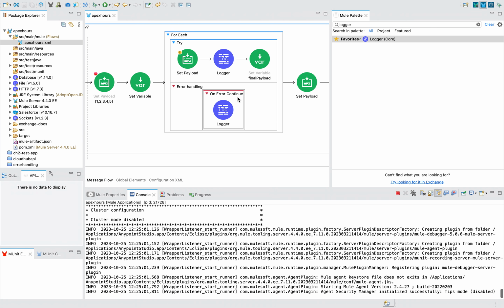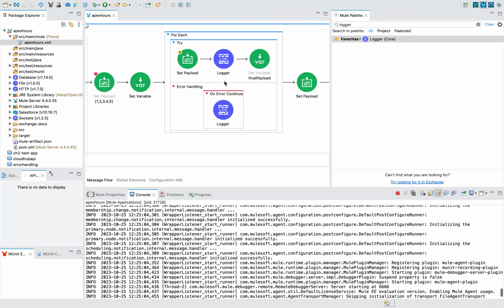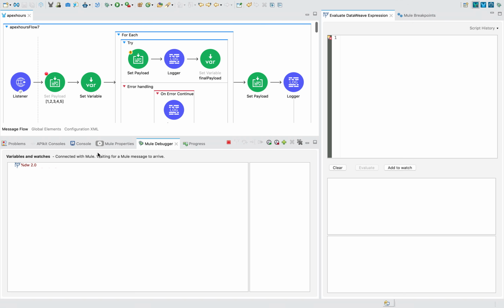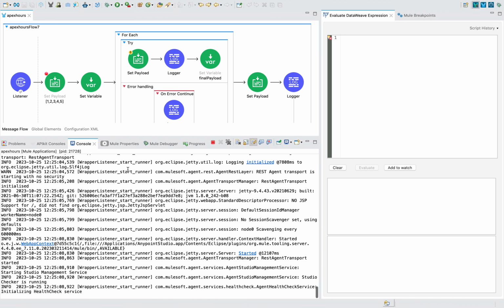So try and on error continue you are keeping because you just wanted to continue to the further records irrespective of the errors.